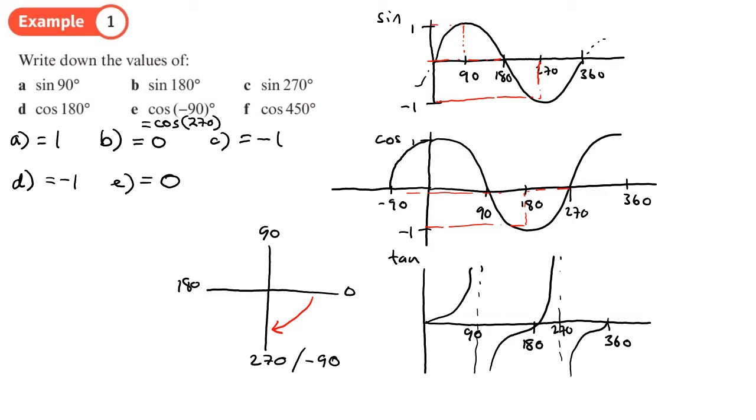And the last one, cos 450. Again, this is where the CAST diagram is going to be useful, rather than the graph. So let's go around: 90, 180, 270, 360, 450. Right, 450 is there. That's the same as 90. So in F, I could write down that cos 450 is the same as cos 90. By using my CAST diagram, it's in the same place, it's an equivalent angle, and cos 90 is 0, so cos 450 is 0.